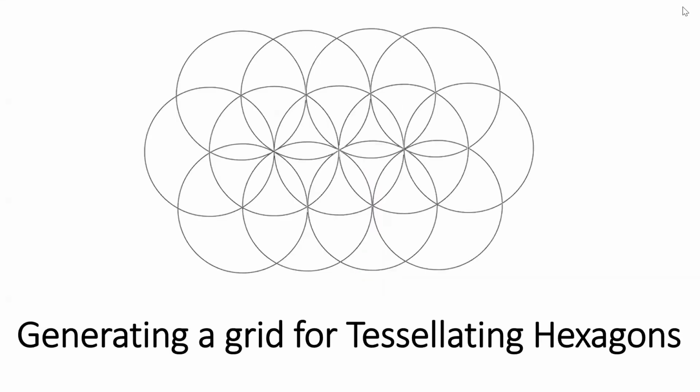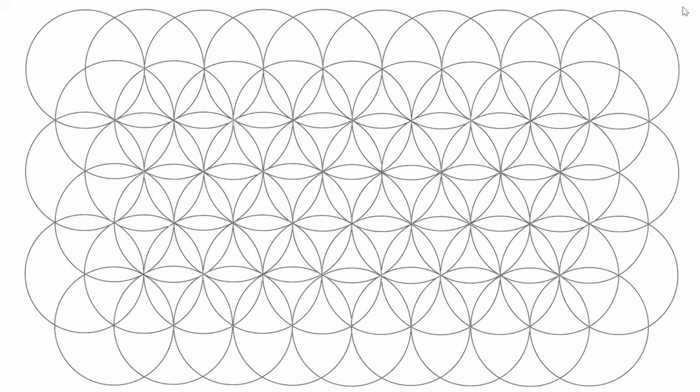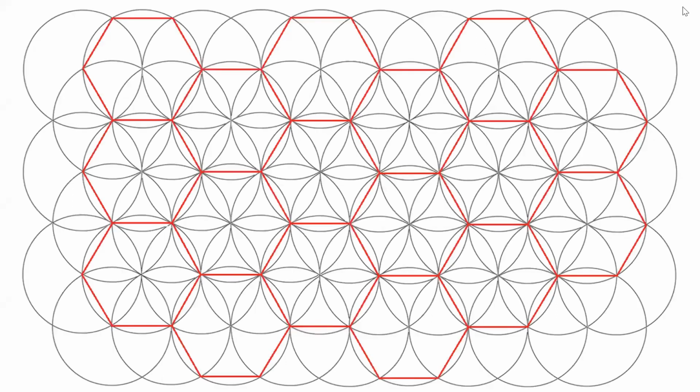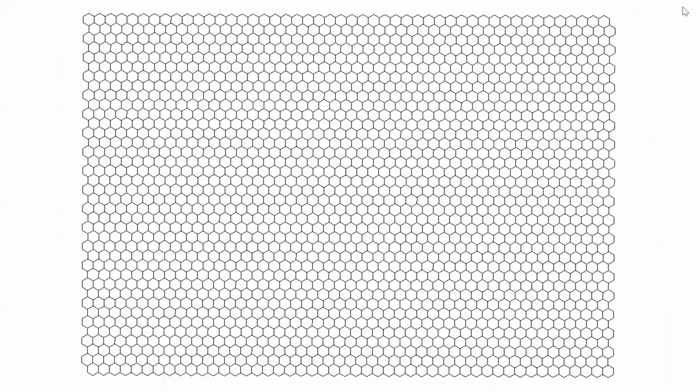So hexagons, a grid of hexagons, we can make with the same set of interlocking circles, except we go and draw out the hexagons we see. So by mere observation, we can do this. And if we rub out the circles, we can get our hexagonal grid, which perhaps if we make it a little smaller, once again, one could draw out and color in these hexagons and make some type of design.